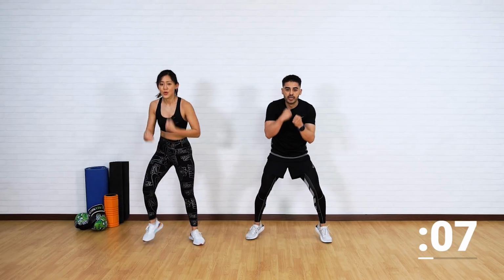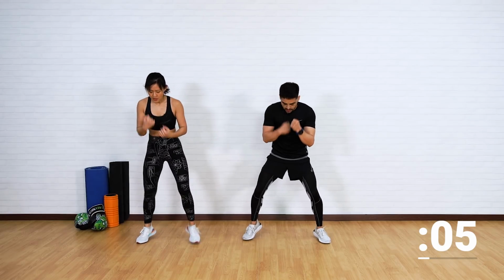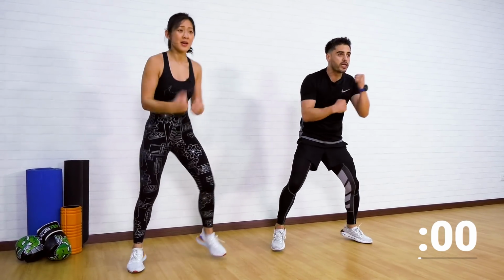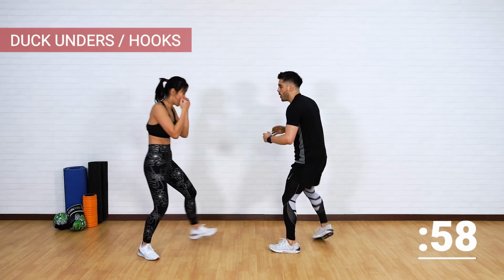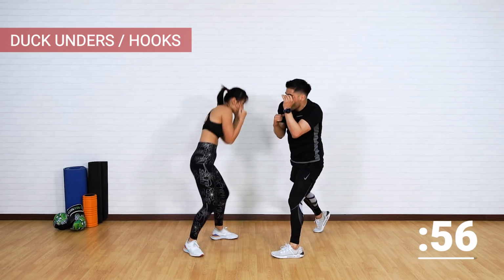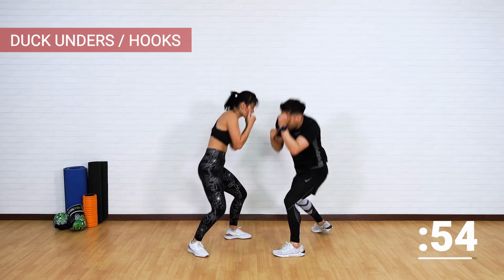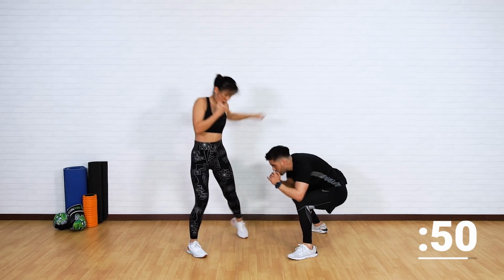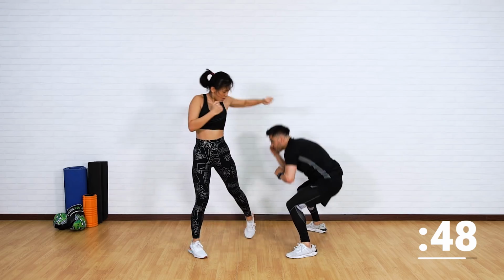10 more seconds. Remember, twisting your hips. You will do one slightly, one step to the side to avoid the punch. 3, 2, 1, in front of your partner. So down and down. That's it. Now you are squatting a bit, moving side to side. Good job.